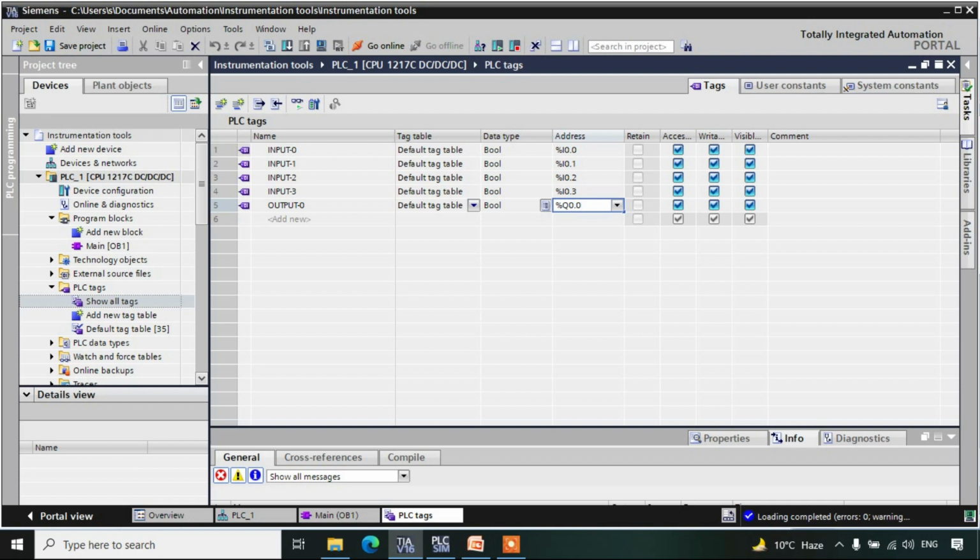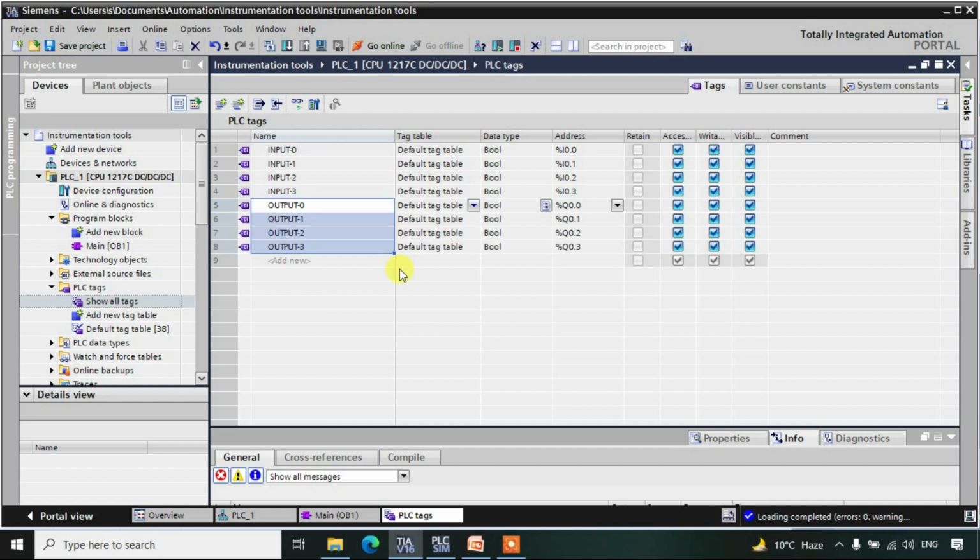So outputs will be Q0.0, Q0.1, Q0.2, Q0.3, right? So basically we require 4 inputs and 4 outputs. All these 4 inputs and 4 outputs are assigned the tags.